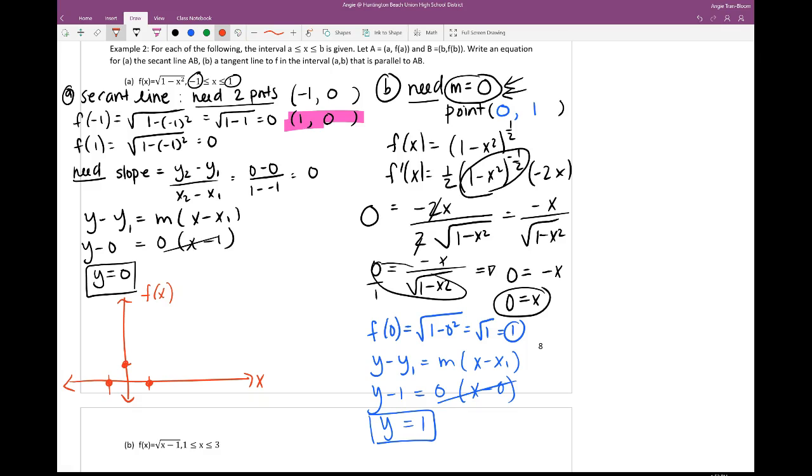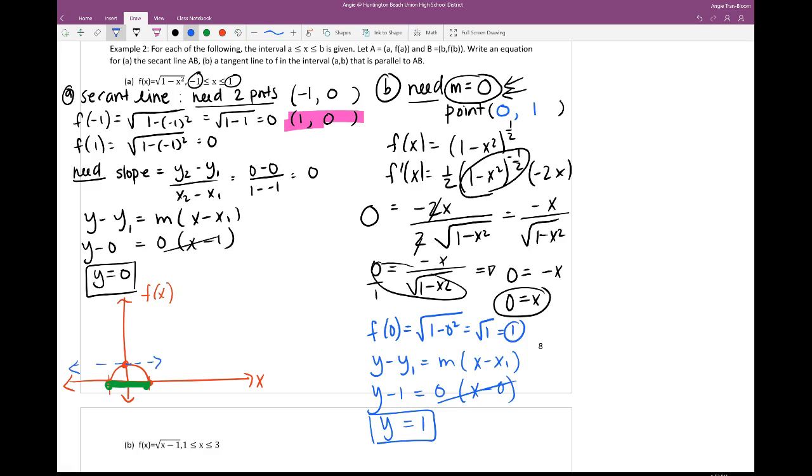You know what this is? This is half a circle, okay? So what it's saying is that, hey, when I make the secant line from negative 1 to positive 1, that's my secant line. The secant line is that chord that you are connecting the 2 points. Is there a tangent? Okay, where would the tangent be? Okay, the tangent, remember the mean value theorem said it's going to be at least 1. Okay, one line that's parallel.